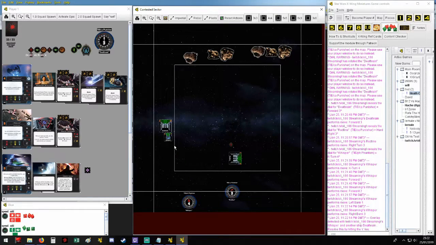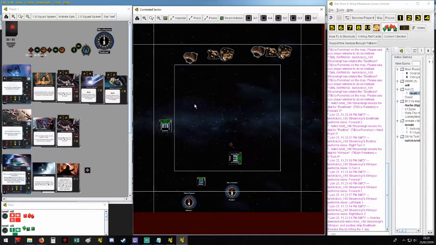So Whisper is now moved. If for whatever reason you need to rotate Whisper, you can just select her, use the arrow keys left and right to rotate her. If you need to do it really small, you hold down Control, you can do small amounts, and back to where she was. So for example, if I wanted to reset the game, I can hit Control, make sure she's lined up nice and straight, just like that. So she's now straight again.